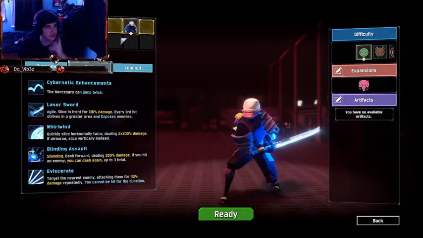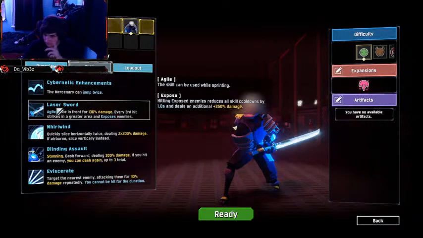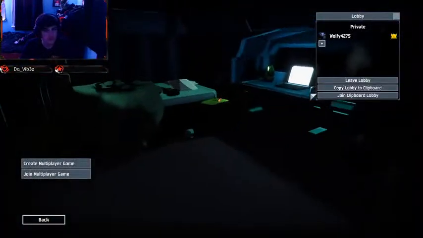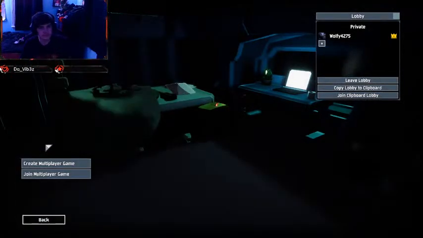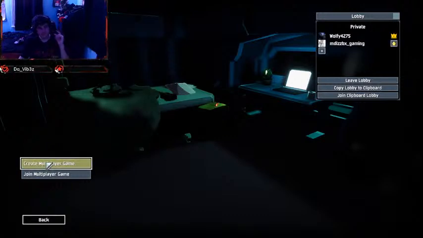Yeah, I need to try out playing Mercenary. Wolfie, you need an invite. Oh, yeah. Hold up. Quit to menu. Multiplayer. Copy clipboard. Got that inline mute button now. So happy. Join clipboard. You just go over to game codes and join the clipboard lobby. There we go.